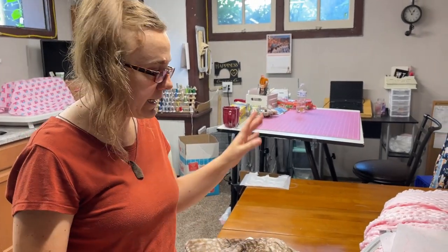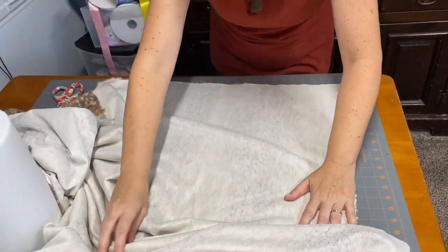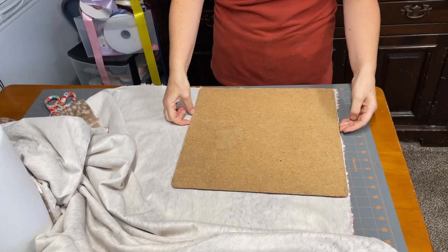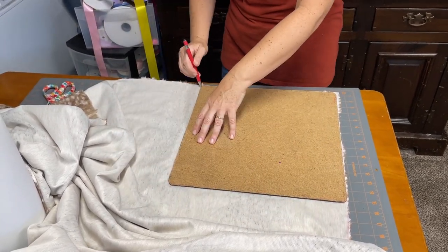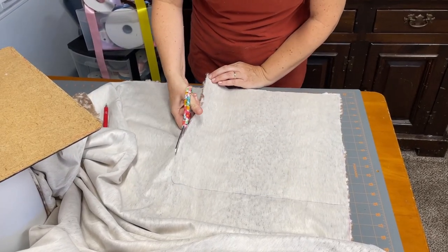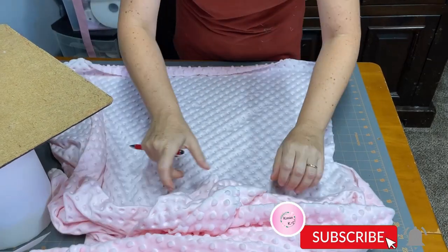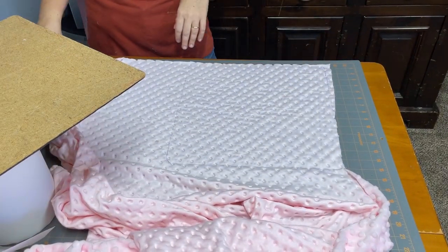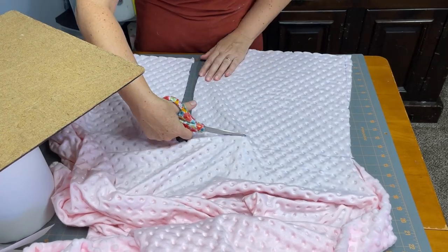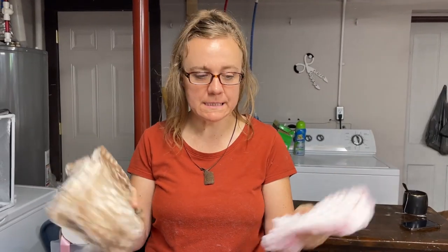So first what we're gonna do is cut out our two fabrics for the blanket part. Okay, so now we have the two pieces we need for the blanket part. And next we're gonna cut out the fabric for the fawn's face.